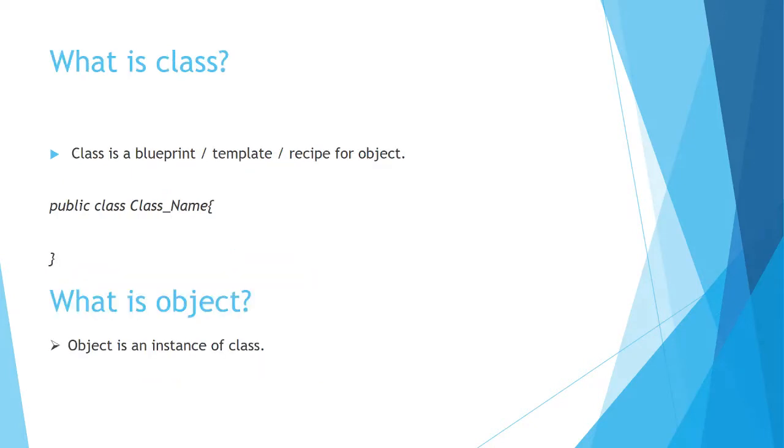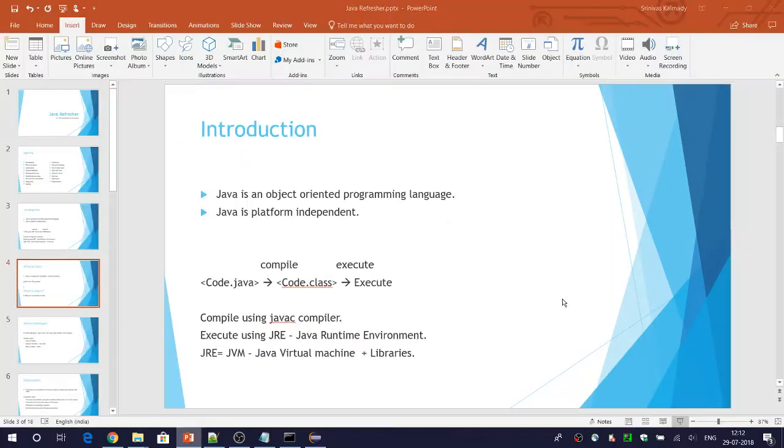Now we are coming to class. We have just created a simple class, so now let us understand what a class is. A class is a blueprint or template or recipe for an object. Think about any real-time object, such as an animal or books, or a shopping cart application. Basically, we can use a class to create objects. In a class we represent the blueprint, what all things we want in it. A class will contain state and behavior, and an object is nothing but an instance of a class. Whenever you create an instance of a class, that is the object.